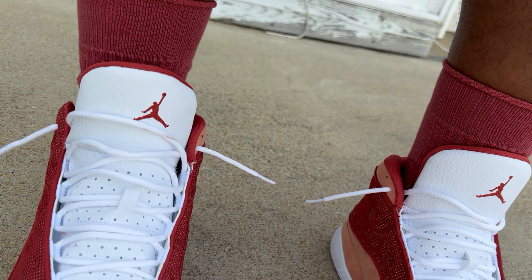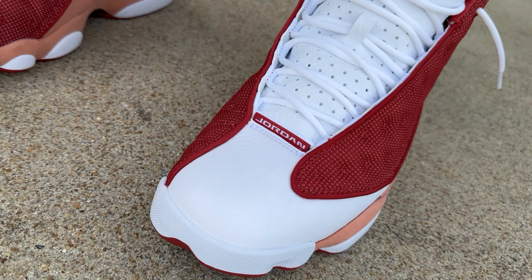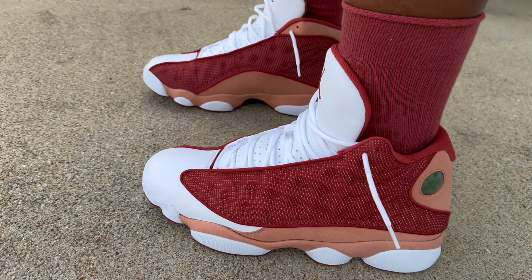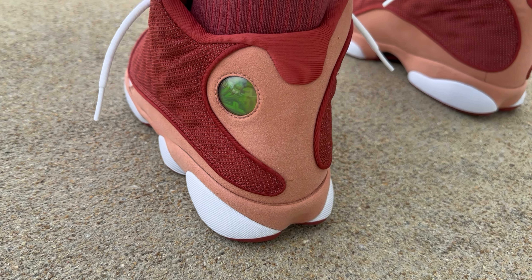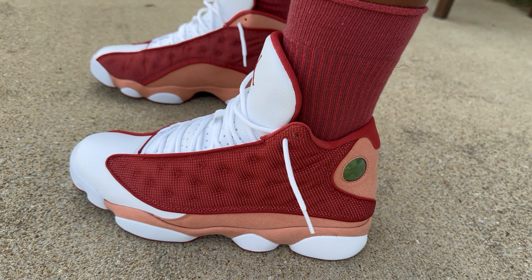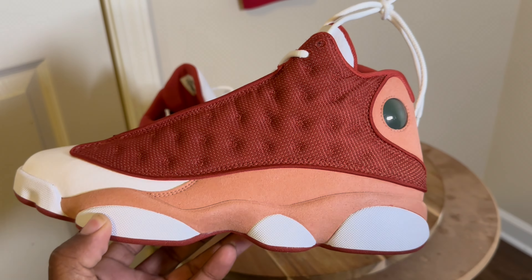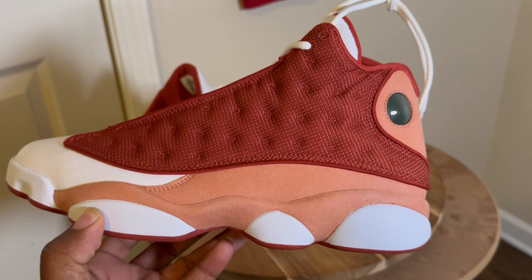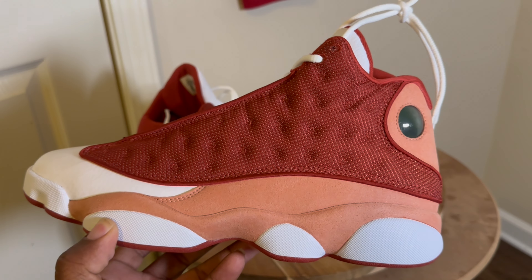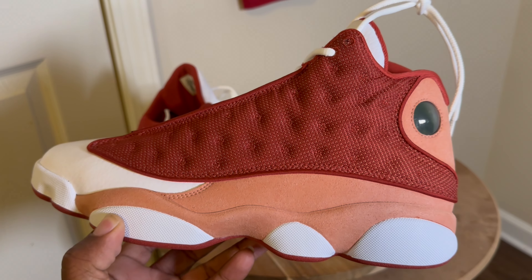Shout out to Nasty Jams again for the sneaker tees to match — I have two shirts I'm gonna put together with this and I'm feeling the white shirt, feeling both shirts. My thoughts and opinions: this is a good sneaker, it is a Jordan 13, I love 13s. It's comfortable, it's an odd colorway to me, may look better in the fall. Some people call it a poor man's Bin but nah, I think this is a sneaker that stands out on its own.